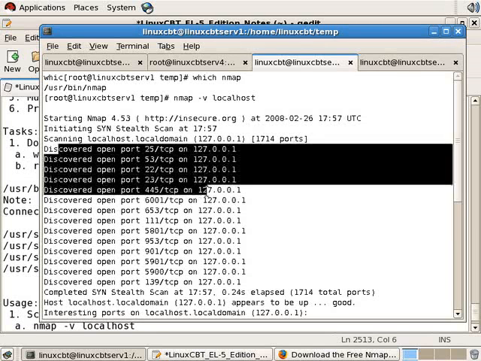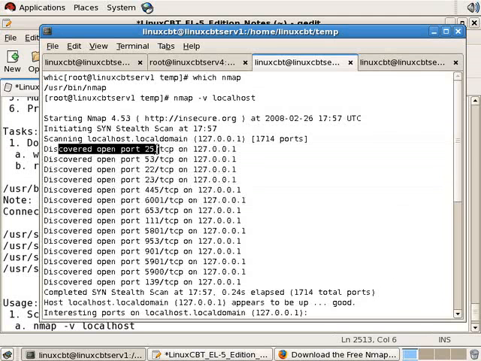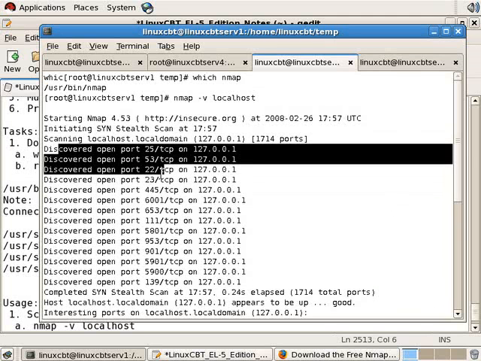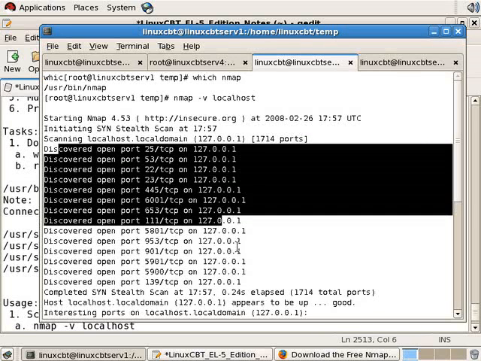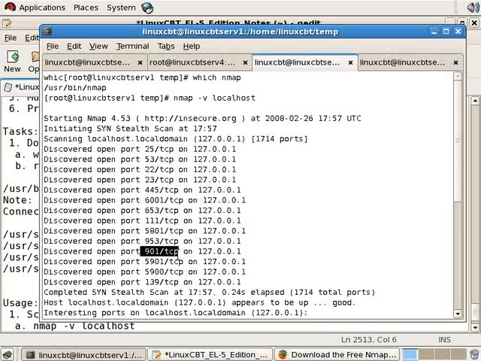Here are the ports that Nmap found to be open: SMTP, DNS, SSH, Telnet, many others, including CIFS, X11, RPC services, Samba SWAT, VNC, and NetBIOS services. All the services that we've set up throughout our studies of Red Hat Enterprise 5.